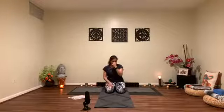See if you can get your fingers to meet. You can also take the help of the other arm to draw your right arm a little closer towards the left fingers. One more breath here. And then slowly release your arms. Shake your arms if you feel any tightness in them.